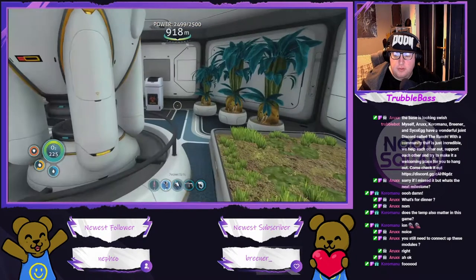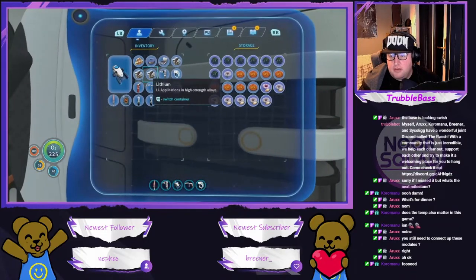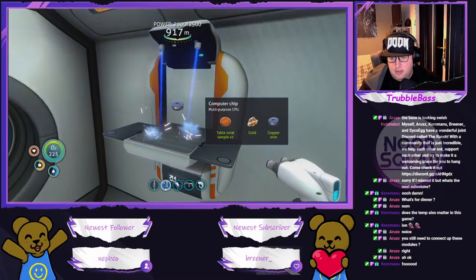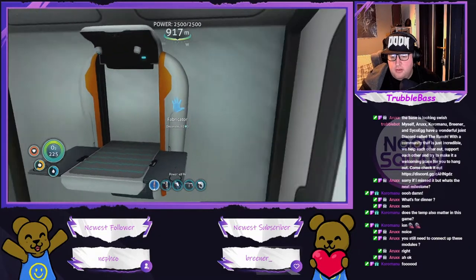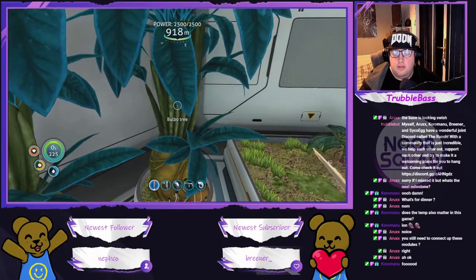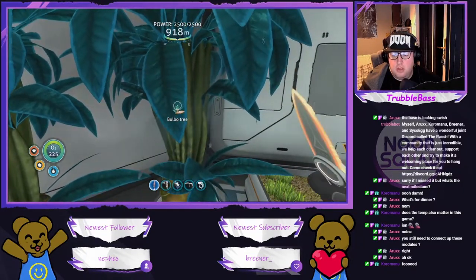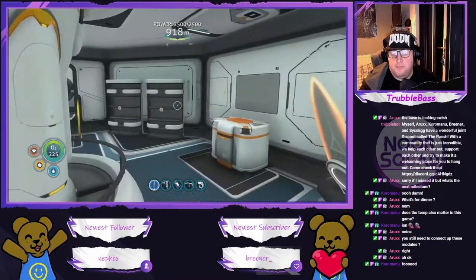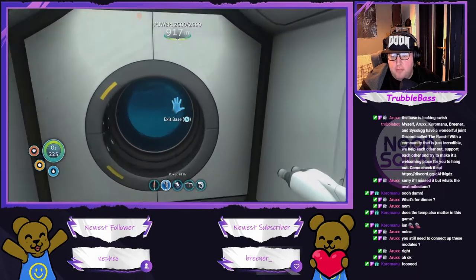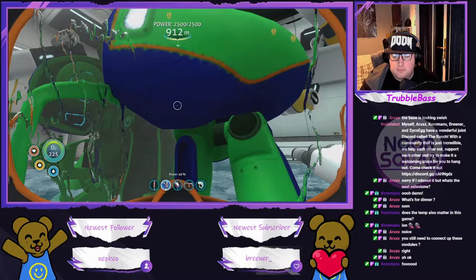Food. Good shout, actually. We got 2 table coral in here. Computer chip. Feed me, character. There we go. So, to build you, I need some more copper and some titanium. Yep.